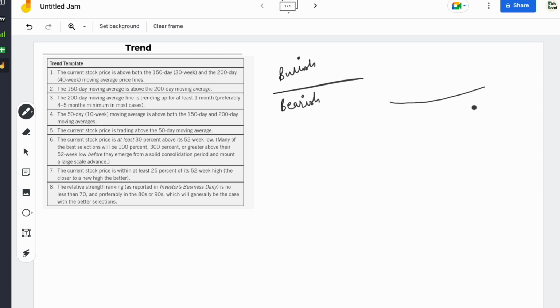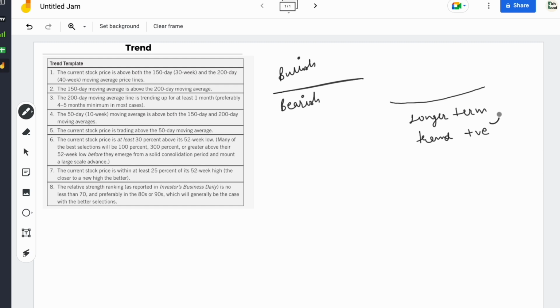That is the upslope. What does it mean? Well, it is simply telling you that the longer term trend, which we talked about, if you remember, in the first slide, is positive. That is what you want. And that is what an upsloping 200-day moving average for 4-5 months implies. And that is what you want.